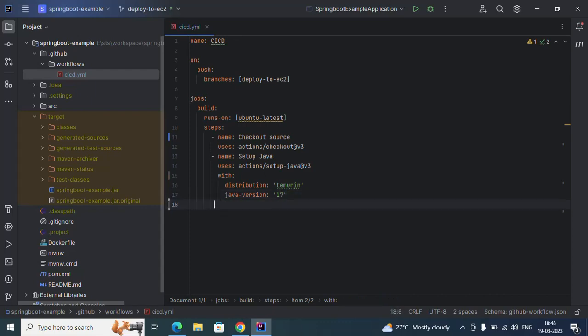Now, what we are going to do is build our project, or install the dependencies. You can see build project. We will run this command to build our project, mvn clean install.